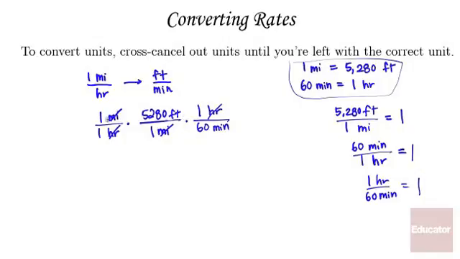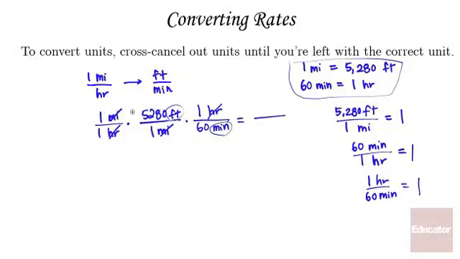And if I look on the top, what units am I left with? Feet, right? So for my answer, if I multiply this out, I'm going to be left with feet, which is what I want. And on the bottom, what am I left with? Minutes. And that's what I want left on the bottom. So I know that all I have to do now is solve this out. I canceled out everything that I need to cancel out. And if I just multiply this out and then multiply that out, I will get my answer.